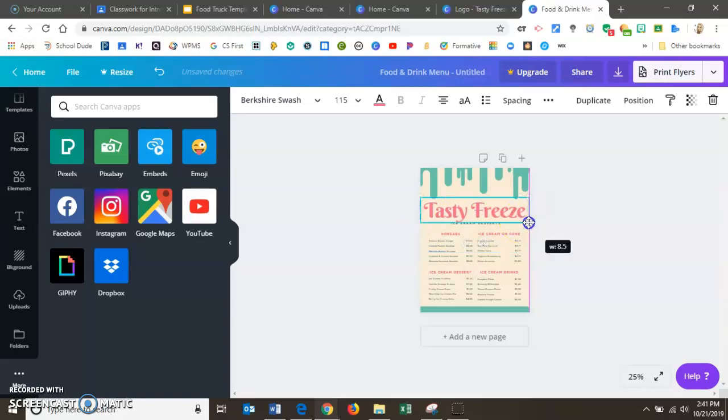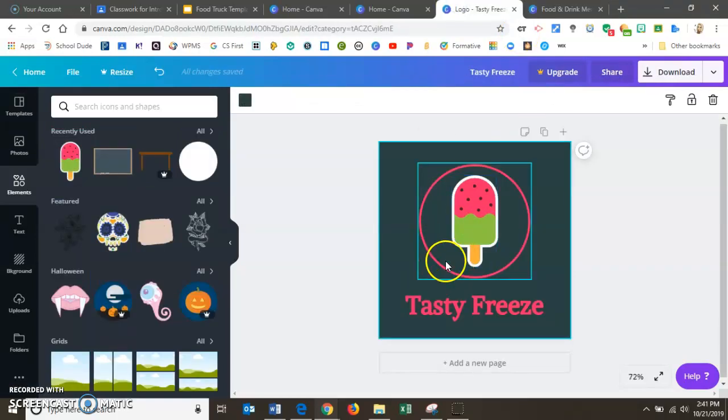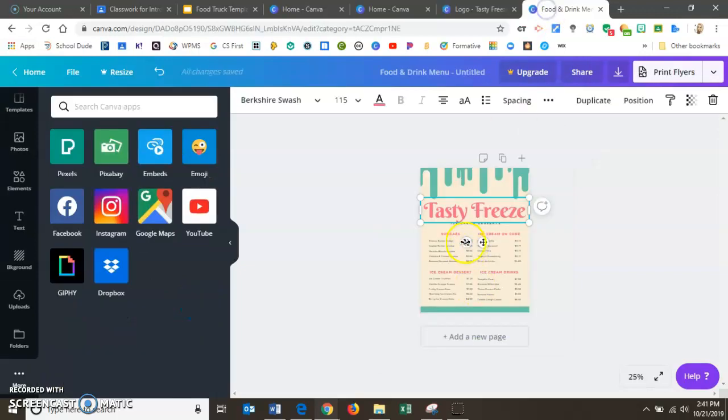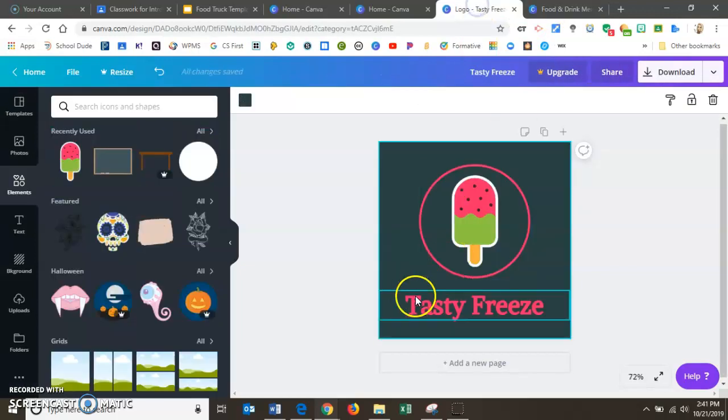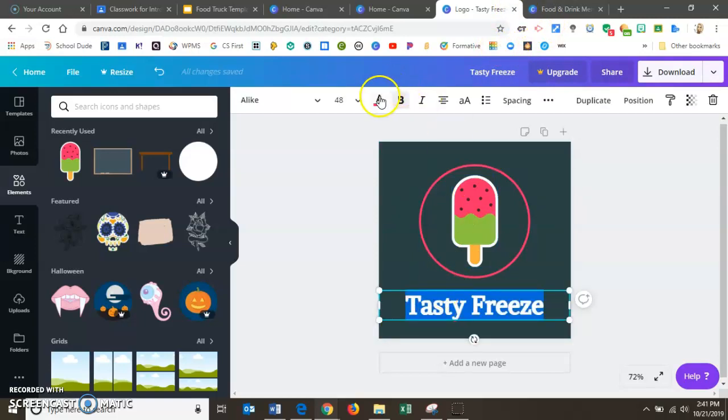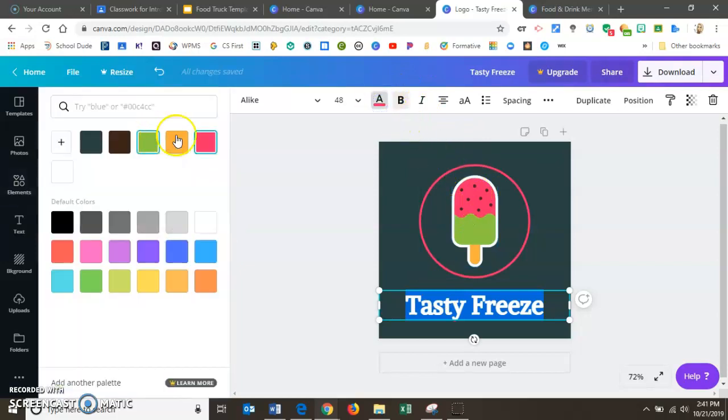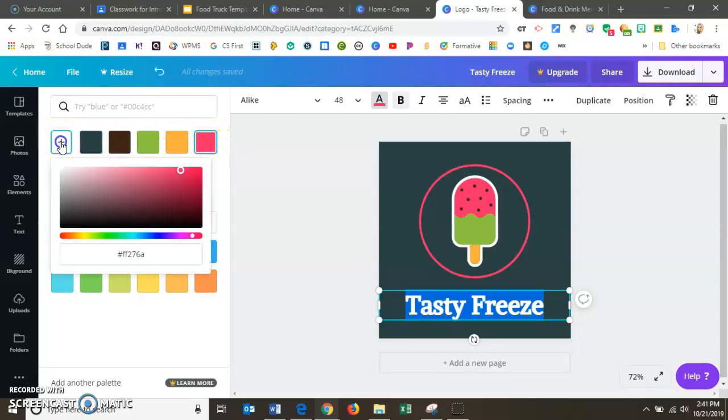Right now it's a pink, but it's not the right shade of pink. This one's more of a darker pink, and this one's a lighter pink. So if I go to the logo, you can toggle back and forth. When I select the Tasty Freeze, which is pink, I could have clicked on here also, and I click on text color. This pink color is selected. If I click on the plus sign, it's going to give me the code to make that pink color.